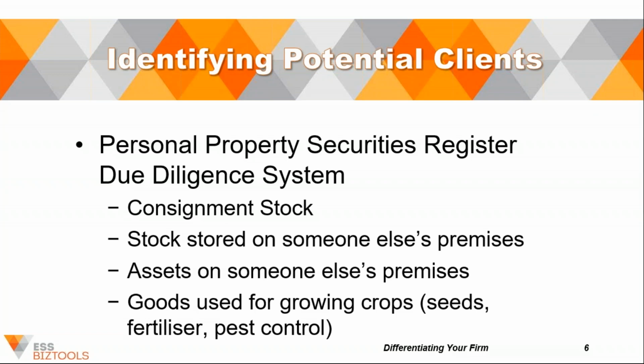Assets on someone else's premises. Now, these could be motor vehicles, boats, aeroplanes, plant and equipment that's been stored on someone else's premises with no agreements. There's potential problems there. Now, if they have entered into an agreement for under 2 years, they do not have to worry about registering. But if they have entered into an agreement which has got no time limit, so it could go for any amount of period, they are in a potential problem area.